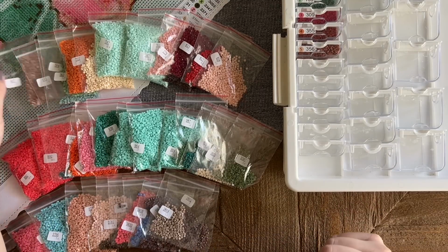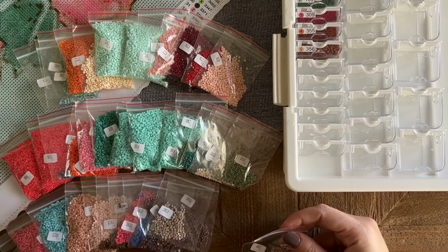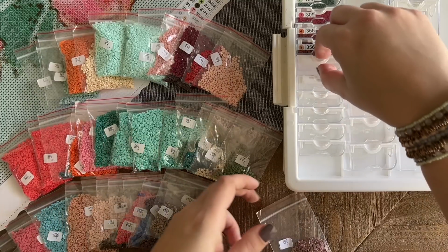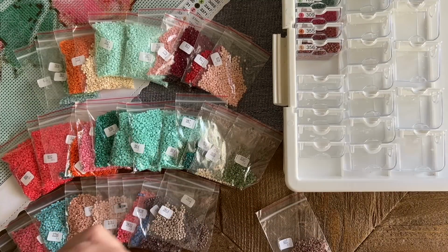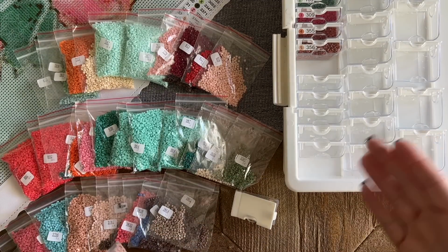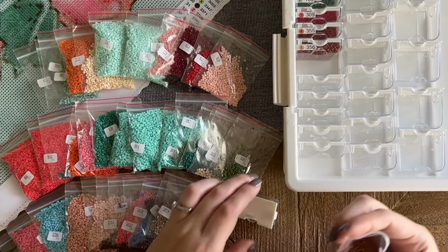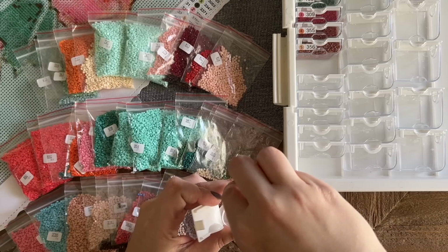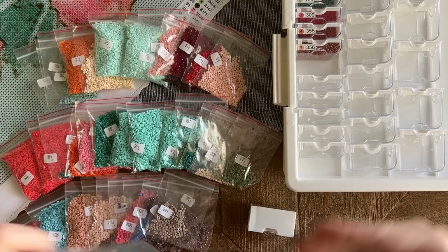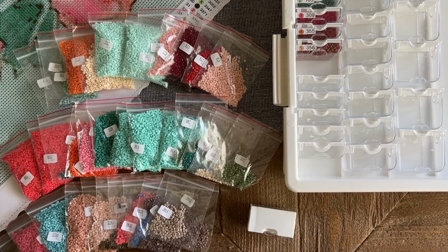So a lot of times what I'll do is say I'm working on a really large diamond painting kit. Maybe it has a lot of confetti, which is a lot of color changes, and doing a lot of single placing, which in general means that that kit is going to take me longer to complete. Often what I'll do is I will go ahead and kit up or start on another diamond painting, but one that is much smaller. I've heard a lot of other diamond painters say that they struggle with this as well, but that when it feels like they haven't gotten the satisfaction of a completed diamond painting in a while, that can sometimes lead to burnout for them.